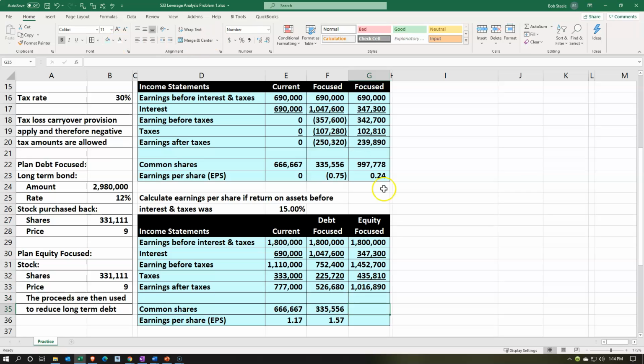Then how many shares do we have outstanding? Same as we had before here, because you'll recall that we had this number of shares and then we issued this number of shares to get the money to pay off the debt. So we're then going to say, all right, this is what the shares were before plus this number of shares. Now we have this greater number of shares issued. This will be the earnings after taxes divided by the higher number of shares now, adding some decimals, home tab, number group, adding some decimals.